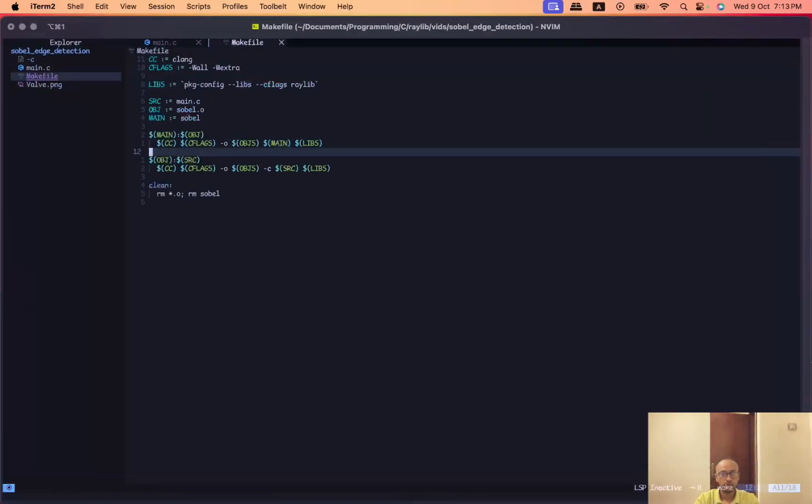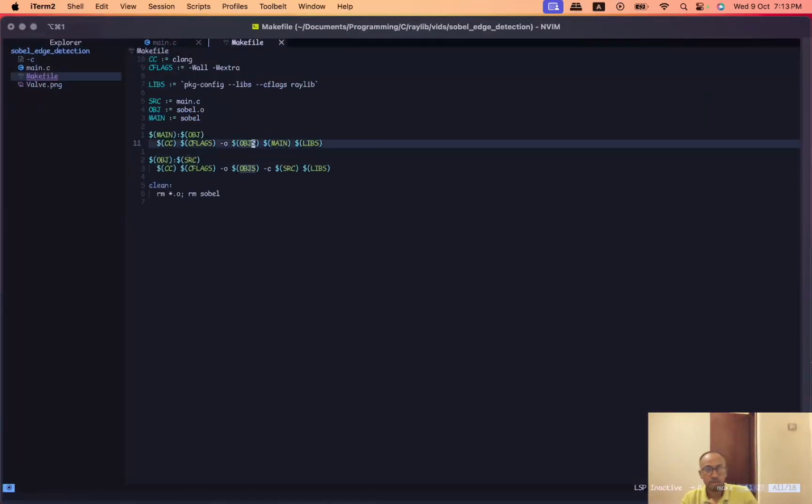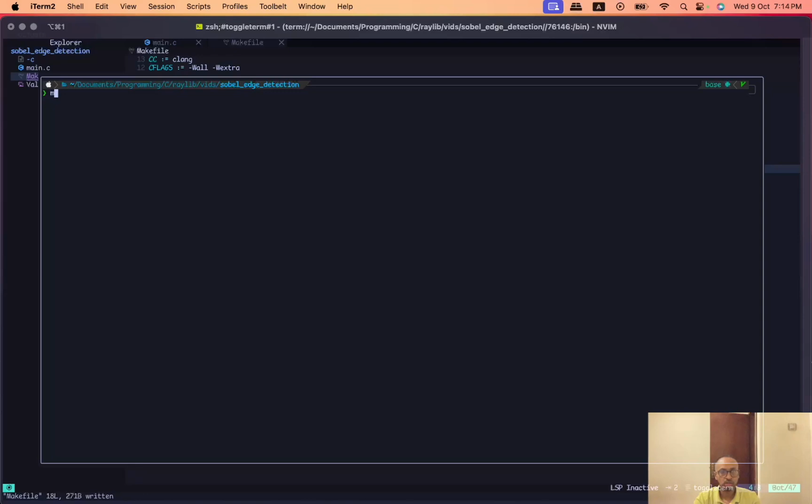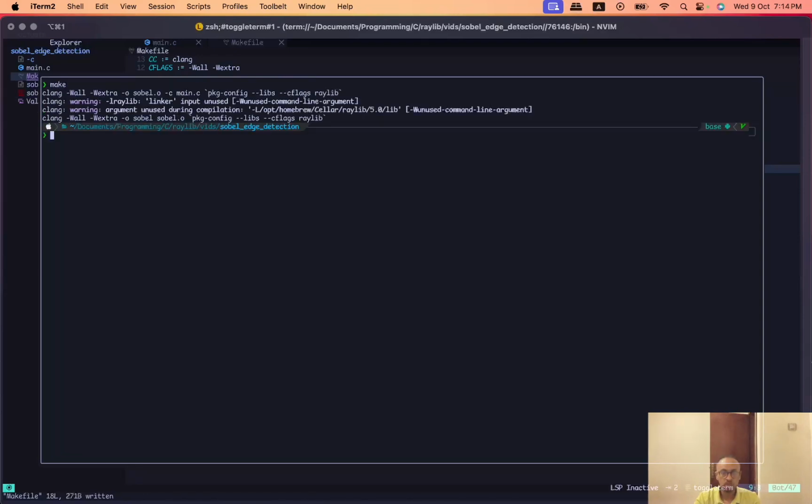Yeah, so this should be main and the object. So let's try to compile it. Yeah, so our code works.